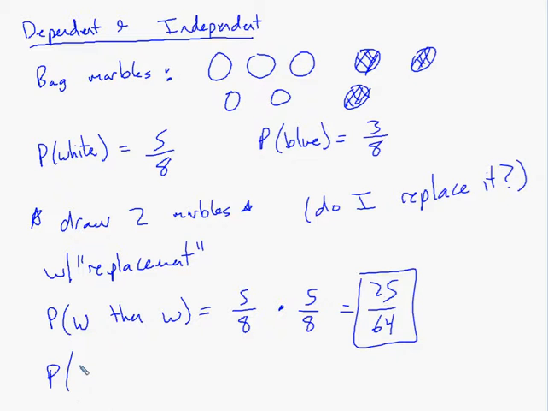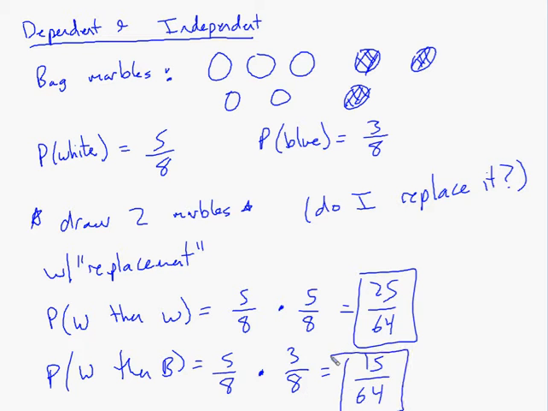What if I did the probability of a white and then a blue? Well, I have, again, 5 white marbles. I get the white marble out, I look at it, it's white, I put it back in, and now I draw another marble, see if it's blue. There are 3 blue marbles out of 8, and then I just multiply these, 15 out of 64, and I'm not bothering trying to reduce these, I don't think they reduce. Any questions on how I got that?